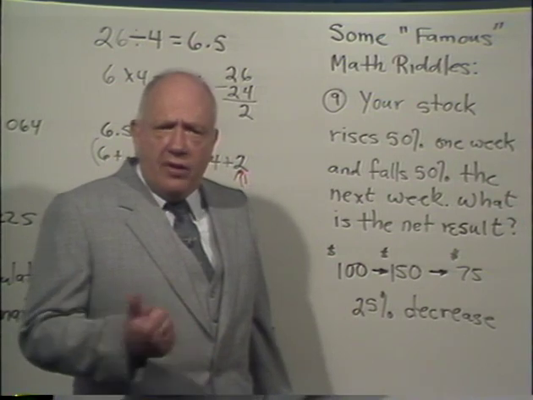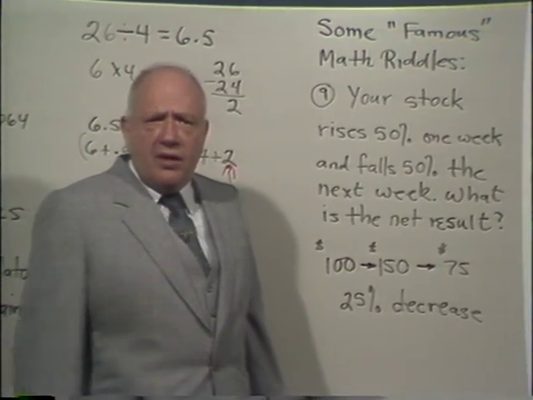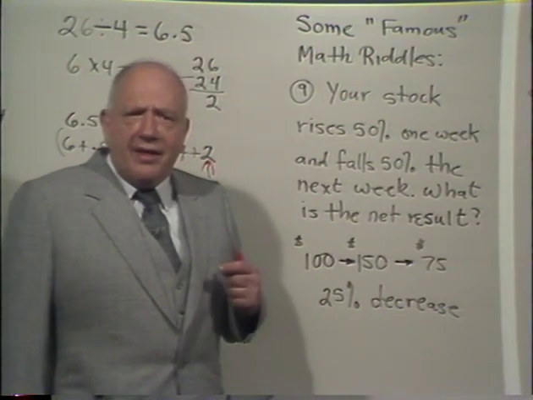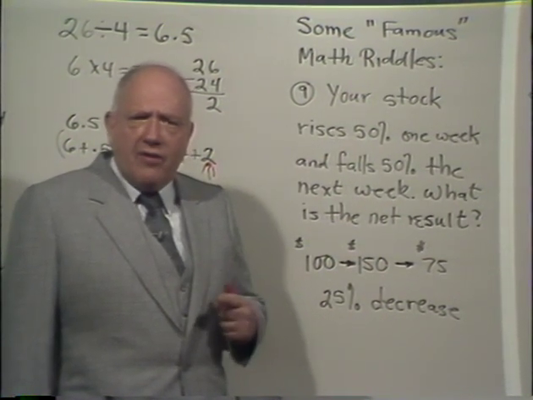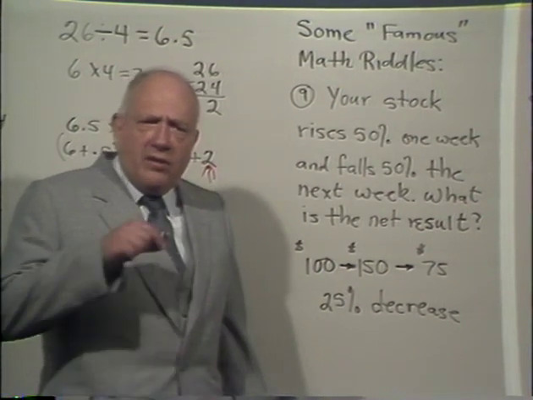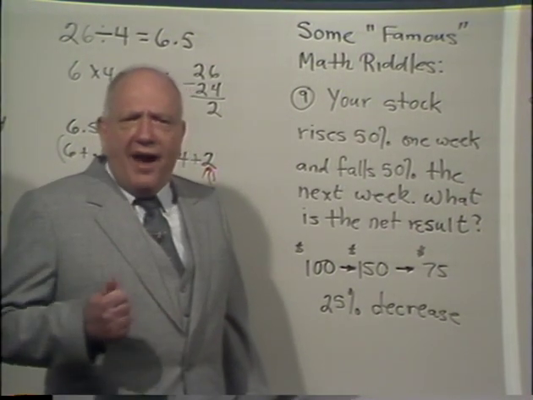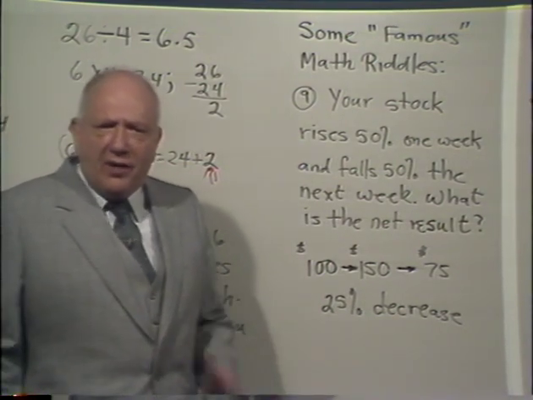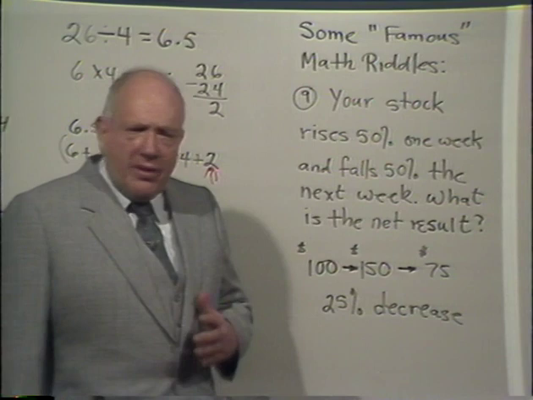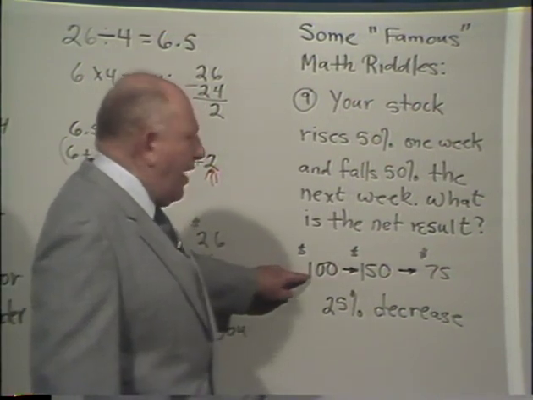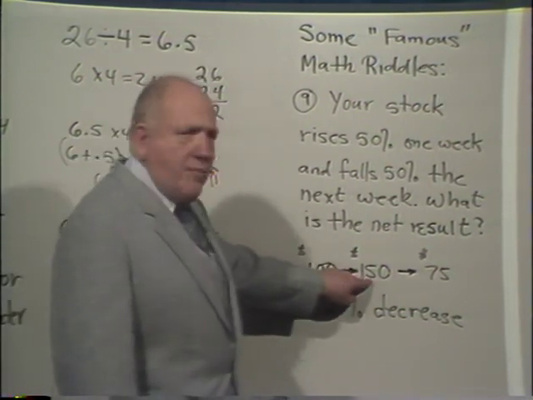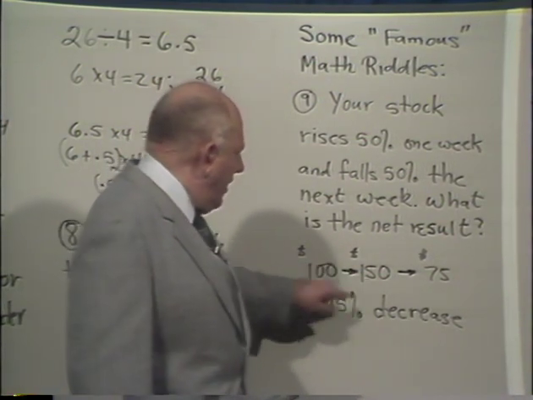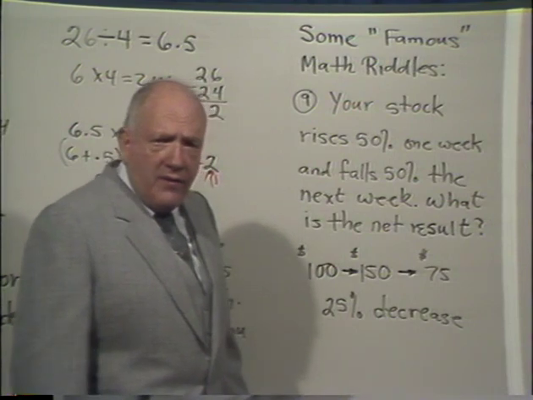And you wouldn't even bother using your calculator, because what's the sense of using a calculator on a problem this simple? The trick is percents. Remember, numbers in this course are adjectives modifying nouns. The 50% the first week is modifying a different amount than the 50% the second week. And rather than argue philosophically about this, let's just pick a number and see what happens. Suppose you start with $100. If the stock increases by 50%, that means it goes up by half its value. Half of 100 is 50, so at the end of 1 week, it's now $150.